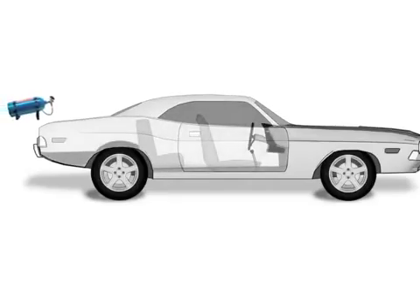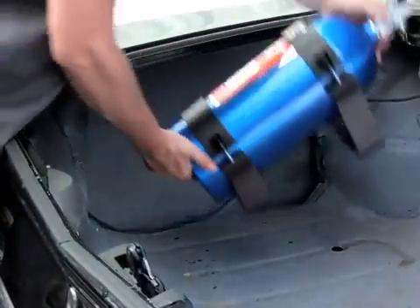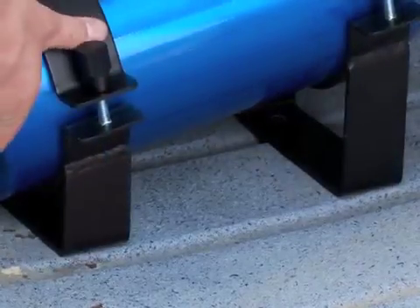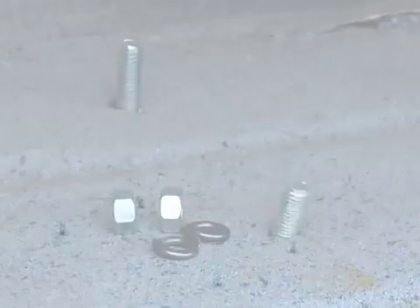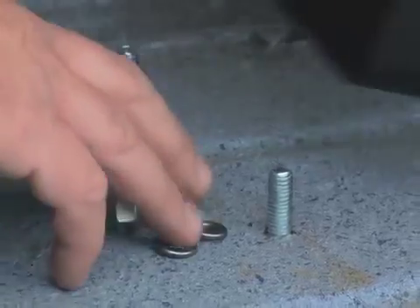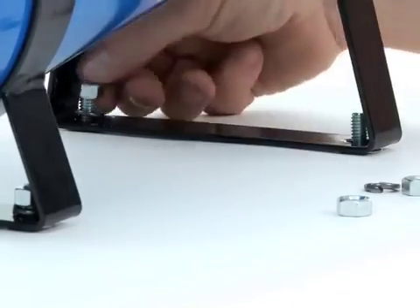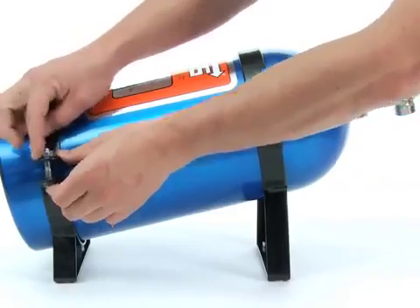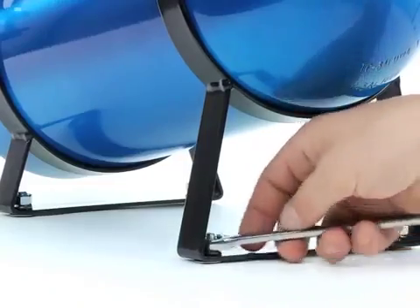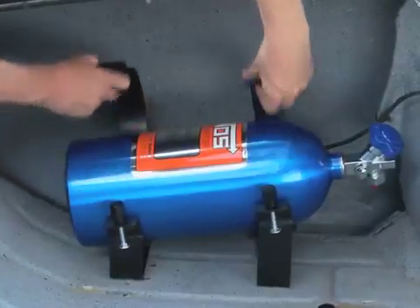Now we'll begin the installation process. Once you've chosen your mounting position, you'll want to fix your bottle into place. Put the bottle into its brackets and place it in the proposed destination, making sure the brackets are sitting on solid placements and that the provided mounting holes will be accessible from below or outside the vehicle. 5/16ths is the bolt size we would advise for bottle brackets. Place washers above and below any sheet metal to protect against bolts pulling through the body panels, and put some type of lock washers under the fasteners to keep them from loosening over time. Consider that you will repeatedly want to remove the bottle for refills — mount the brackets in a place that will leave enough room for sliding the bottle out. If space is tight, consider accessories like hinged brackets that will make bottle removals easier.